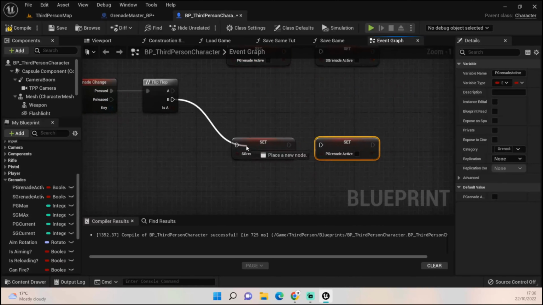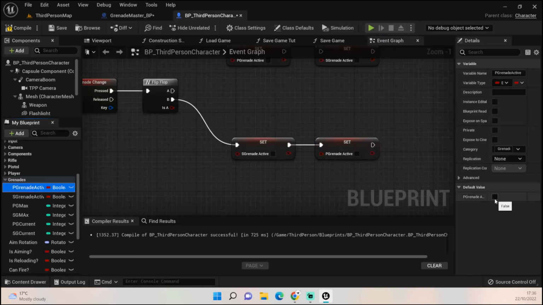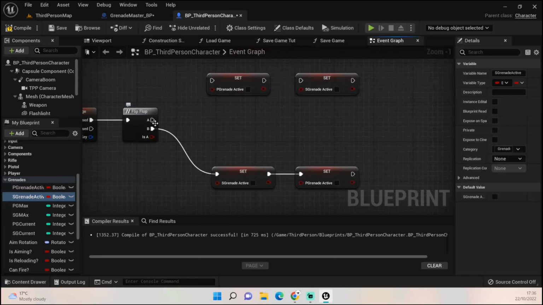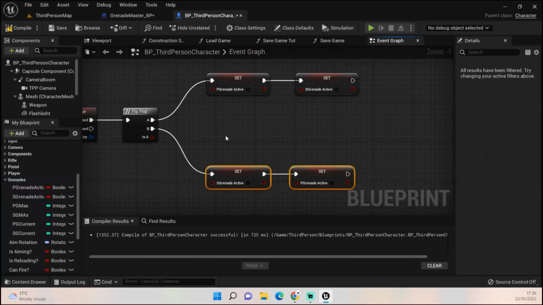So upon game start, we will want to set our primary grenade to true. This will change when we first make games, because we won't have a grenade, right? So technically you want them both set to nothing, and then you'd pick up a grenade, and depending on what you pick up first, that will set that to true and that will become your active grenade. When we set up our grenade pickups, there's going to be something there we have to set up in order to make sure it's right, but we're not doing that today.